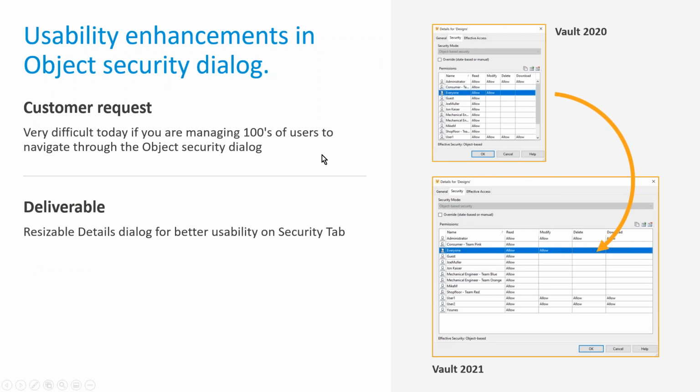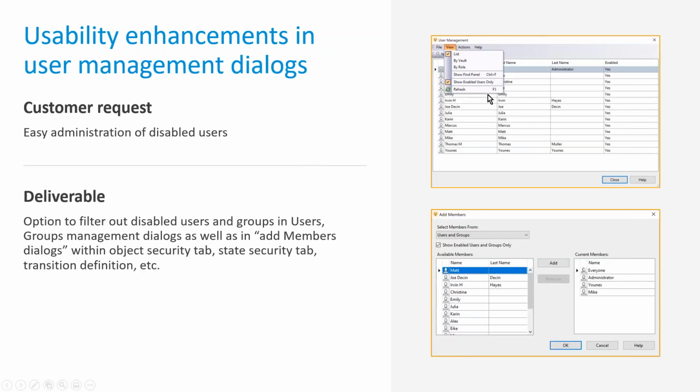We talked about resizing this dialog. The ability to hide disabled users. If you've never administered a Vault or never had to do this, you may not be aware, but you can never delete a user from Vault. You can only disable them. That's to make sure you don't lose track of who did what. You can now hide users that are disabled. So you might as well be deleting them. If you can't see them anymore, you can always turn them back on, right?